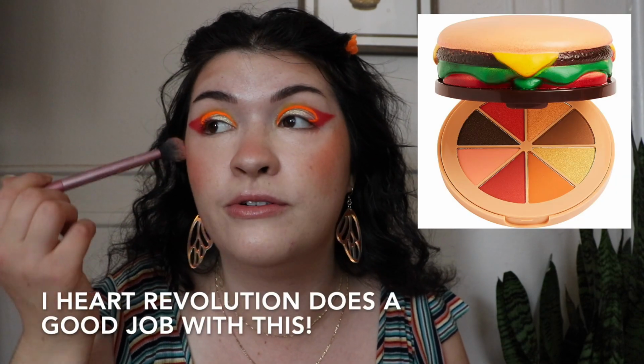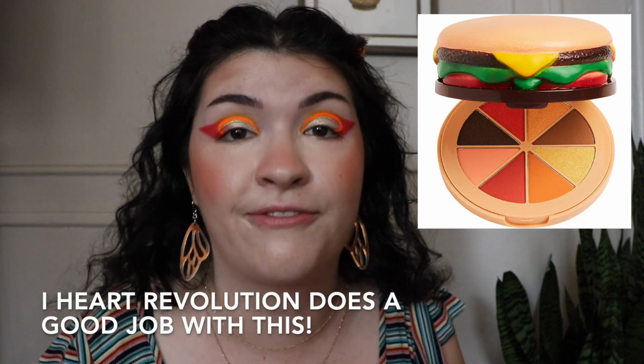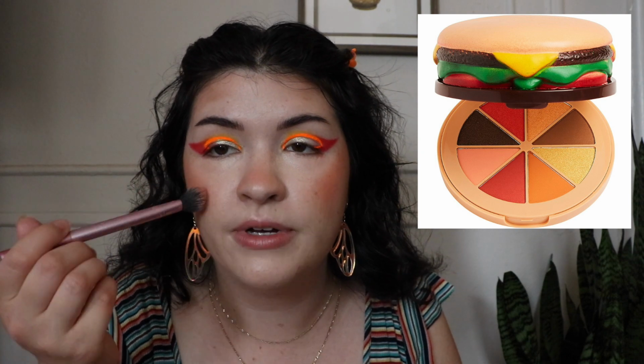Again, me talking to the makeup brands like I'm in a meeting with them right now. But I just think, you know, make the eyeshadow pan shapes different to fit the shape of it. I'm not opposed to an eyeshadow pan shape being different if it's utilizing the space. That's fine. If you need to make an eyeshadow pan diagonal to fill in empty space in an unusually shaped palette, that is fine. Just don't do it in a square palette, you know? So yeah, that's all I have to say about that.